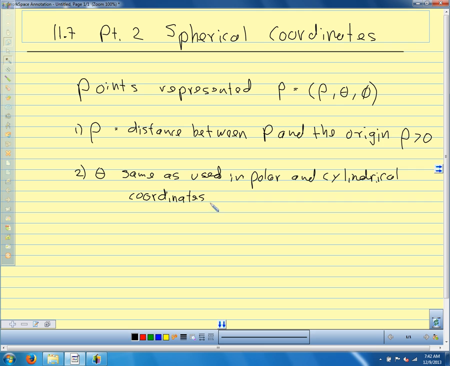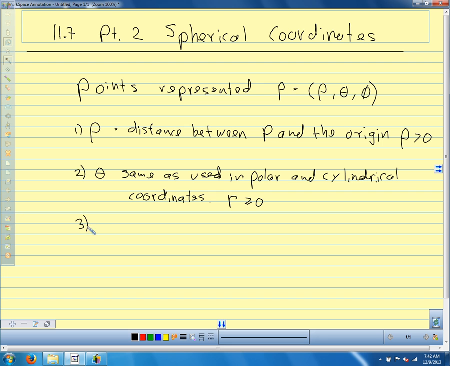And we're going to say in spherical coordinates, we'll draw a picture in just a second, that r that we talk about in polar and in cylindrical, r is greater than or equal to 0. So in spherical coordinates, the distance from the point to the origin has to be positive, and this r in the xy plane has to be positive. We don't let it be negative.